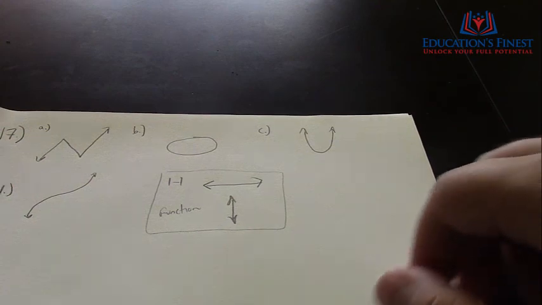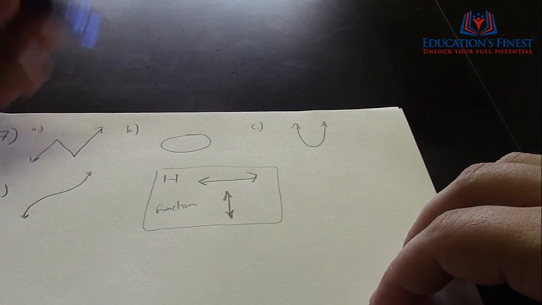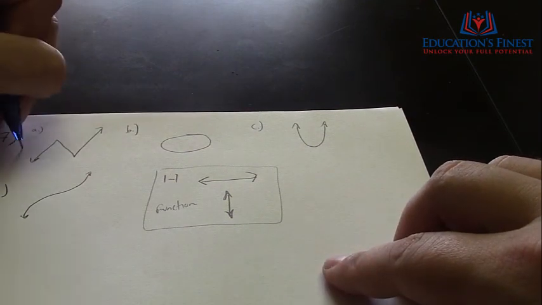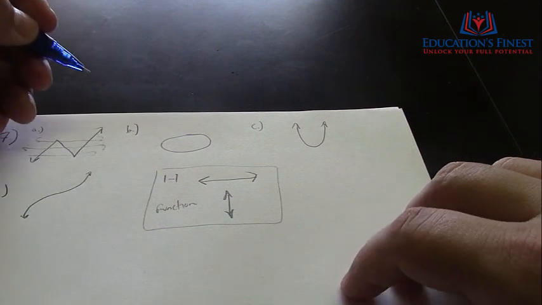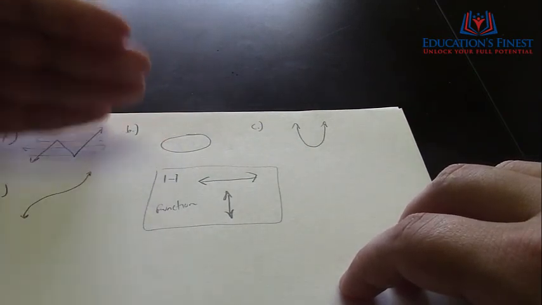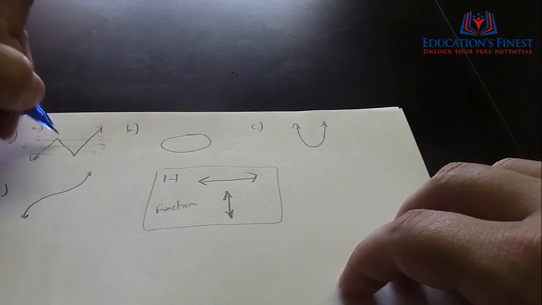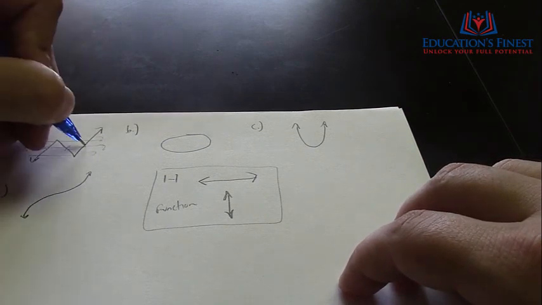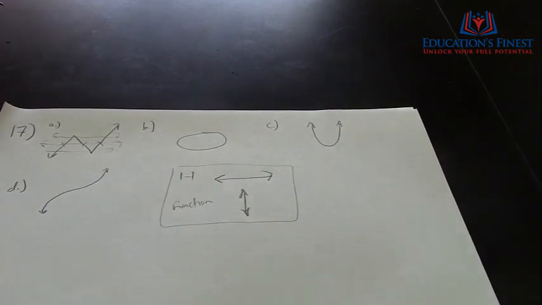So, you basically just draw an imaginary line on all different spots on this graph. And this is going to be the horizontal line test. You're just imagining a bunch of lines going left and right through this graph. If it hits more than once, for instance, it hits here, here, and here, so it hits in that one line 3 times, it is not one-to-one. Okay?